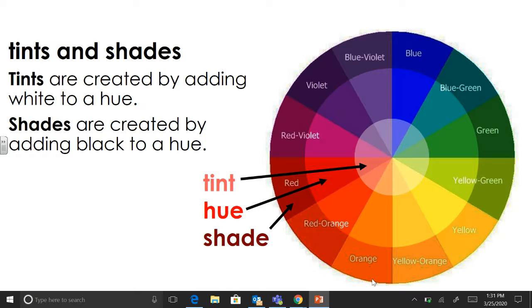The thing about paint: when you have a box of 12 crayons, you're pretty much limited to those 12 colors. But when you have red, yellow, blue, white, and black — five colors of paint — you've basically opened up the door to creating a million different color combinations. By varying how much of each color you add to the others, you can create the full spectrum with just those five colors. Pretty amazing.